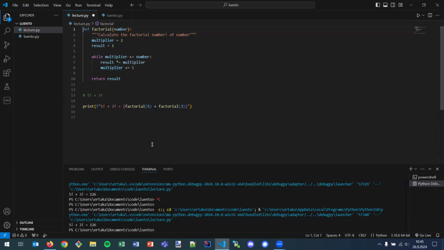And I'd say that this covers most functions. So it's almost always a good idea to return something. There are special cases where you want to print something instead of returning in the function, but usually it's a good idea to return something, and then whoever calls the function can decide what to do with the return value.